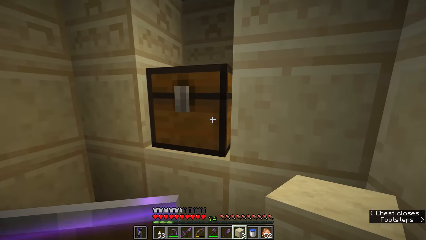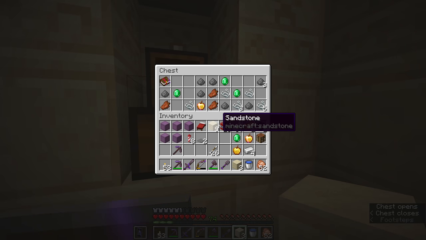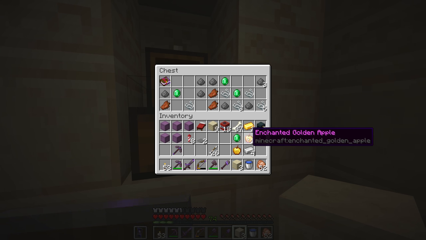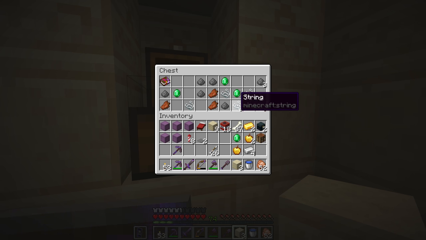Okay, fair enough. But yeah, occasionally you will be... Are you serious? Are you freaking serious right now? How? How has this happened to me? I have no idea. In two desert temples, we found two enchanted golden apples. Once again, not a guarantee. 2.6% chance, but somehow it's happened.